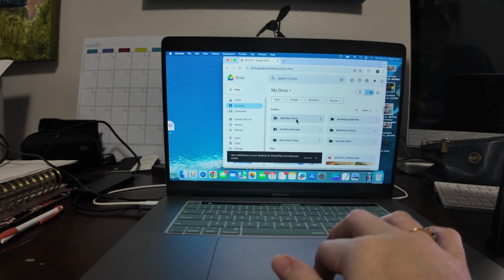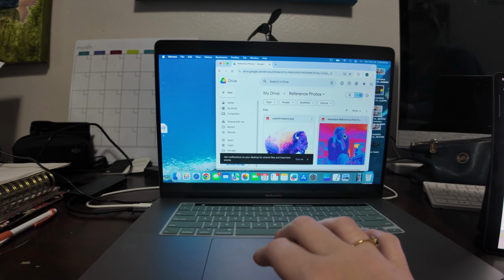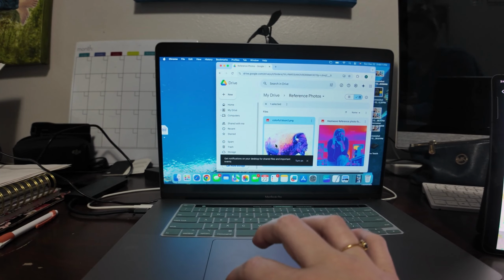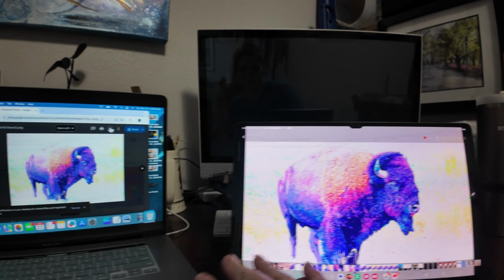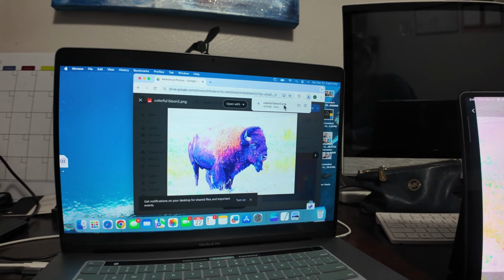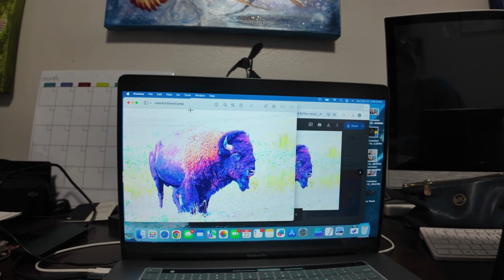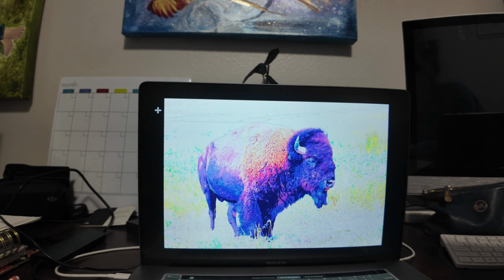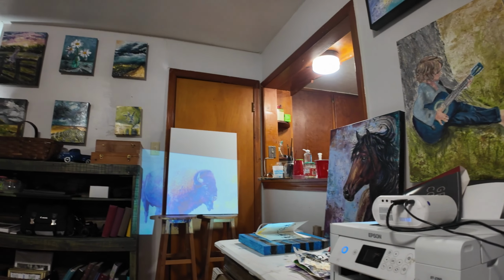Okay, I am in my drive. I'm going to click on my reference photos, and this is my own reference photo. I did take this picture, and then I went onto a free editing app on my tablet, and I just played around with the colors and contrast so I can get some fun, different color ideas and also good outlines. So I'm going to make this image really big, and then you can see it is being projected over there.